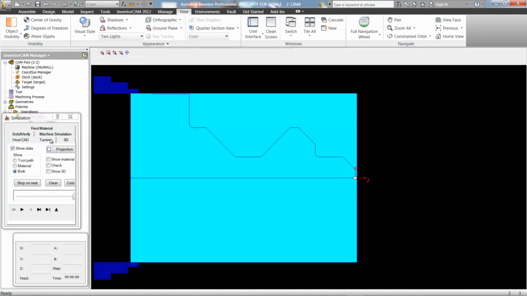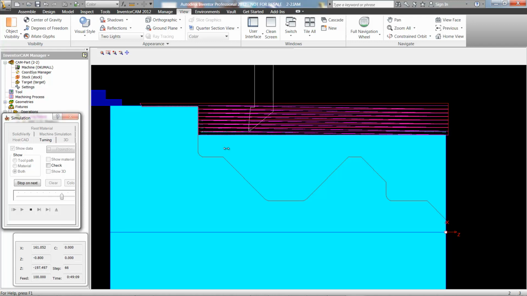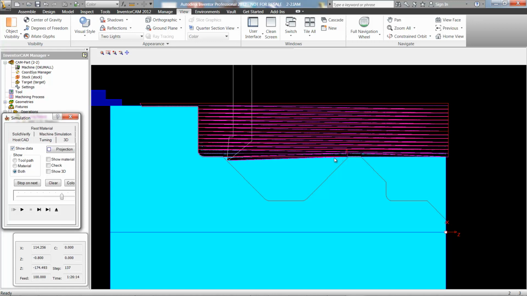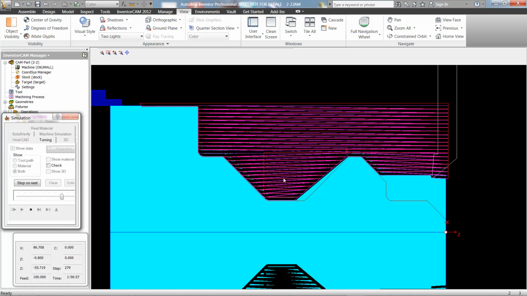If we use our turning simulation, you'll see that the ramping in the beginning starts exactly the way I said. It starts in a large step and then goes up. But now let's take a look in a moment at what happens in this area over here. You'll see now it takes a small step and then ends up in a large step. And then if it goes back, it takes this large step into a small step. That's the full power of the ramping option, saving your tooltip to last a lot longer by, again, lessening the load on the edge of the insert, as shown over here.